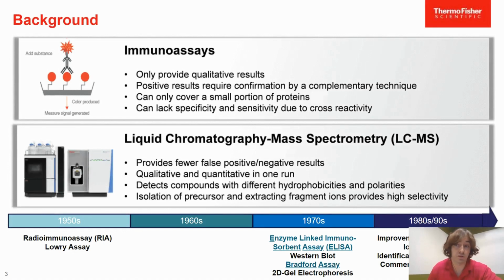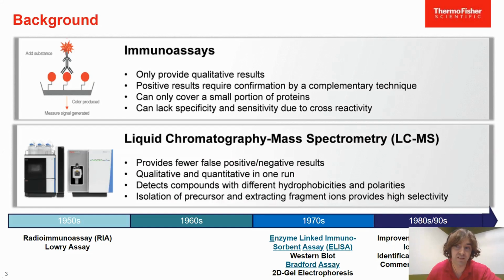It's important to note that the quantitation of a protein can be performed in numerous ways, with each method having advantages and disadvantages depending on the situation. I'll be highlighting some situations where LCMS is ideal, but other methods such as immunoassays, like enzyme-linked immunosorbent assays, ELISA, and colorimetric assays, such as Bradford assays or Lowry assays, may be ideal for certain situations.